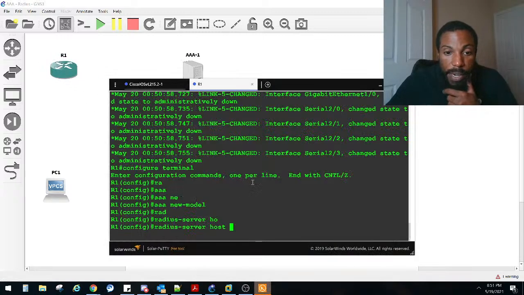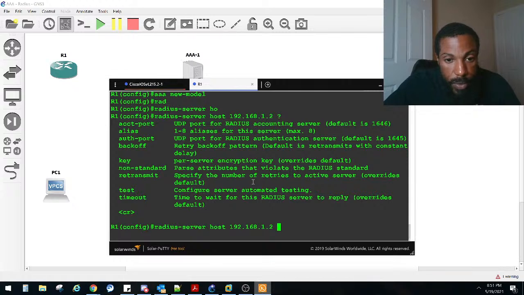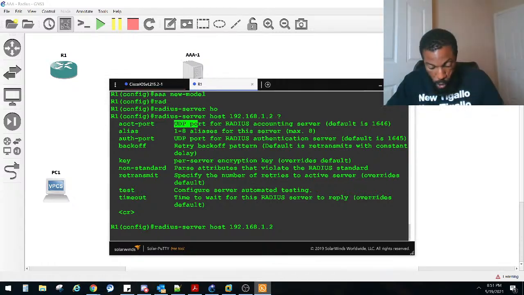Since the router's cooperating. Host. Then you put the IP address, 192.168.1.2. What else we got? We definitely want to put a key in. But they also specified some ports. Right? So, what did he say? He said using 1812 and 1813 for authentication and accounting, respectively.